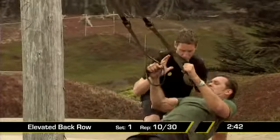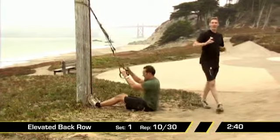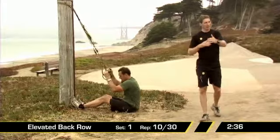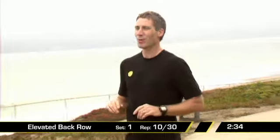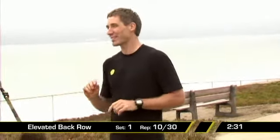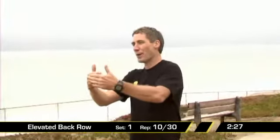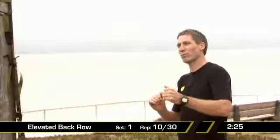Up, slow down, beautiful. All right, so our strategy for this is we're going to try and do 10 each minute, and they're going to stack up. Those first 10, he ripped off without too much of a problem. The next 10 are going to be a little bit harder, especially if I squeeze him a little bit by making him hold at the top and really control that eccentric movement on the way down.